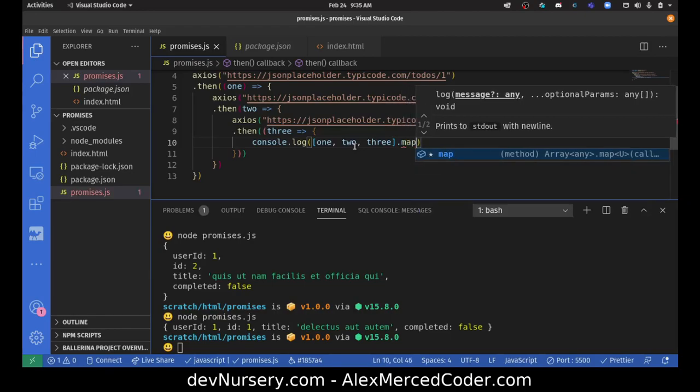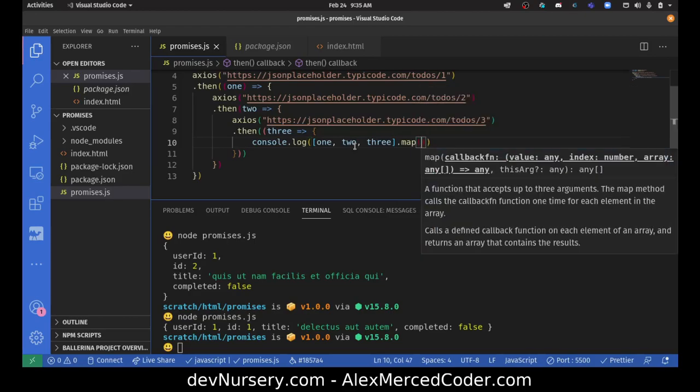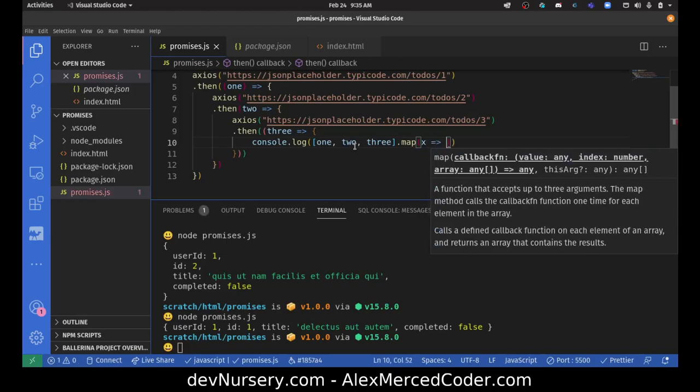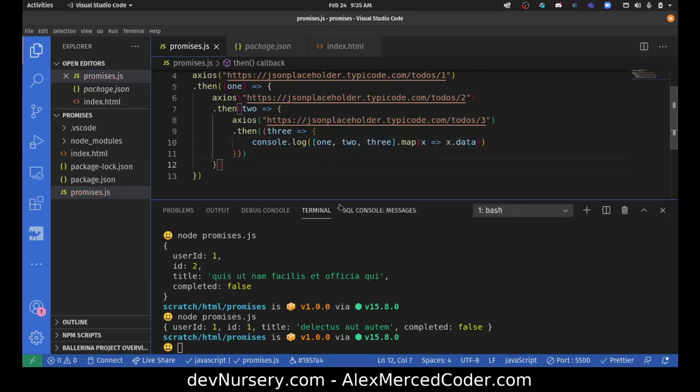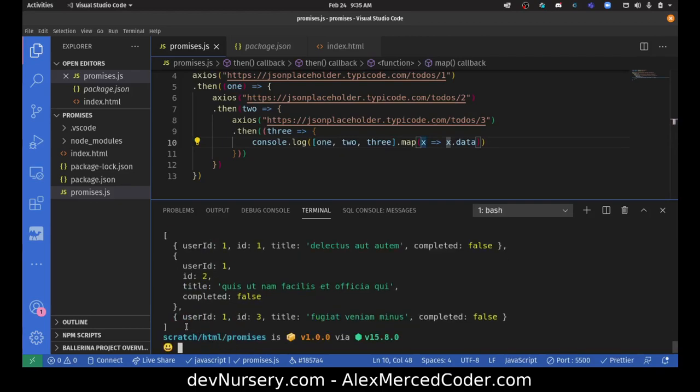I'm going to map it because, again, Axios gives you that object with all that data. I just want the data property. So I'm going to say map, x equals x.data, or return x.data. And then that should give me what I want. Because again, I'll have my 3 Axios return objects here. The data is going to be in a property called data. So this will create a new array of just the data property. And there you go. See, it works.